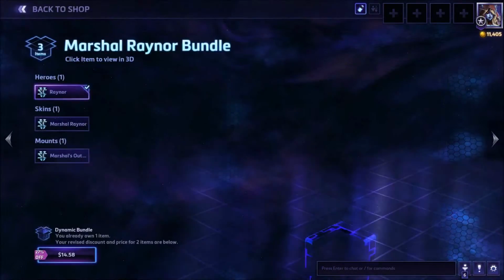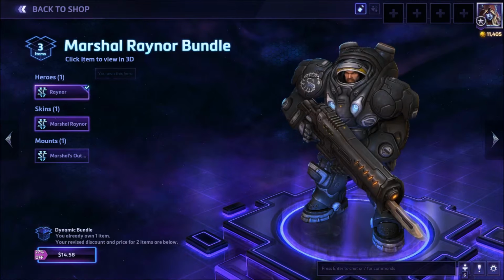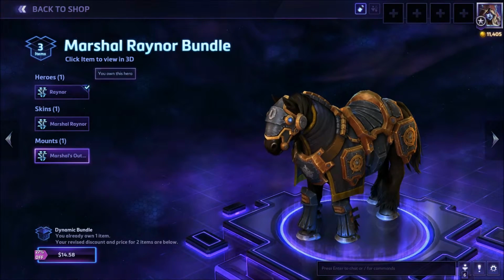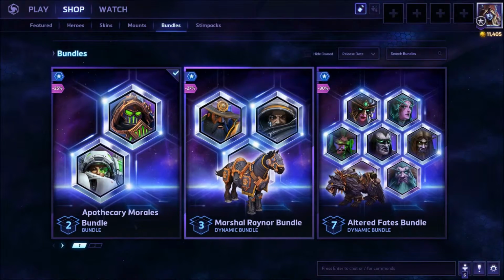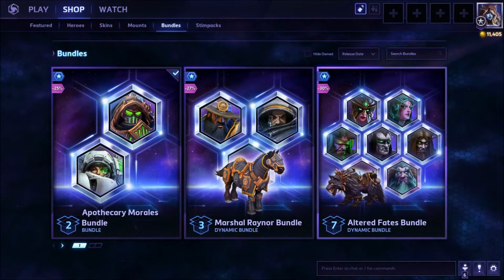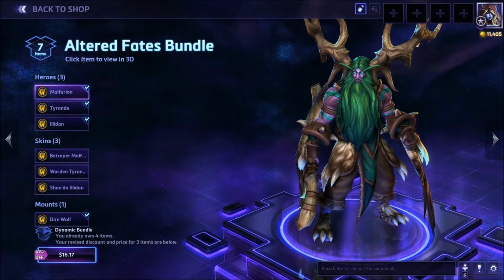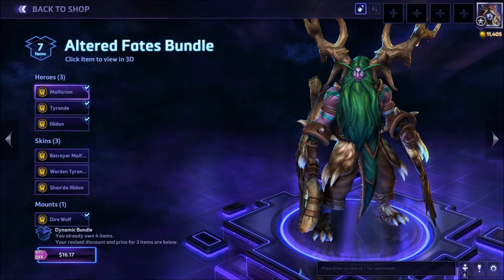There's also the Marshal Raynor bundle, and it is a dynamic bundle. So if you already have Raynor, you can get Marshal Raynor and Marshal's Outrider for $14.58. That's US. So his price is already factored in, or 27% off. The other one, 30%, is the Altered Fates bundle. I'm waiting for Malfurion. That's what I was waiting for.